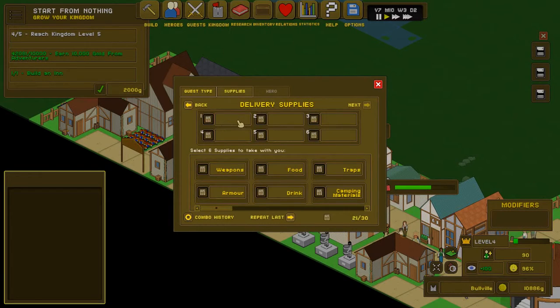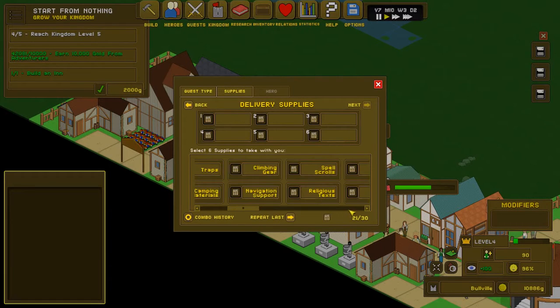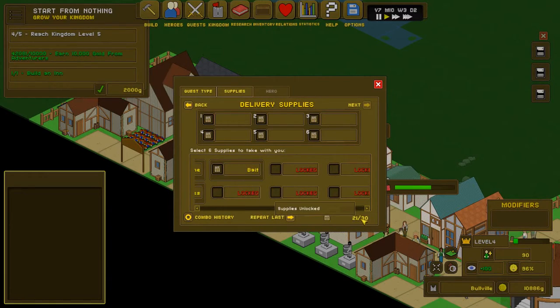Now you have supplies. You'll start out with 12 random supplies of a list of, I think there's 30 total. Yeah, actually there's 30 total. I currently have 21 unlocked.